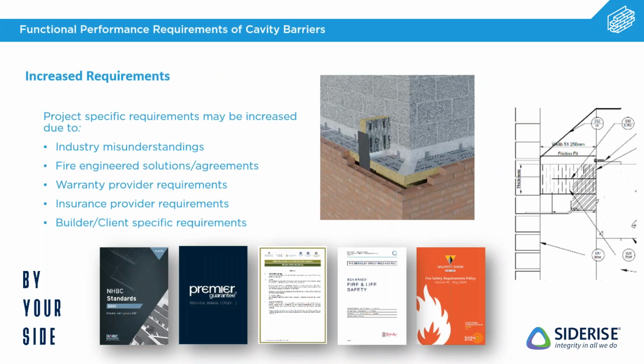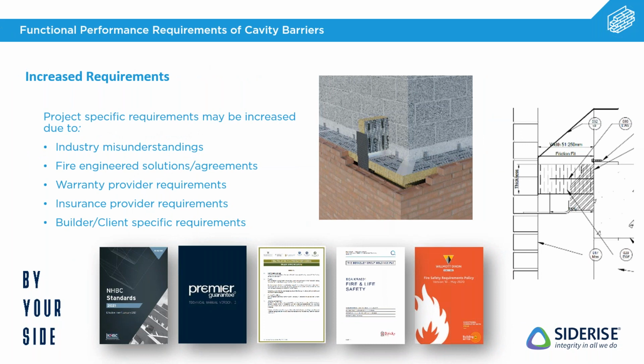Now, bearing in mind that these are minimums set out, there's often reason to increase on the project what kind of fire resistance there is. Sometimes that's led by industry misunderstandings as to what it needs to be, a fire stop or a cavity barrier. But more often you'll find it's from fire engineering approaches, upgrading because of a fire risk factor, or an occupancy factor. So things like hospitals, often you might have increased requirements.